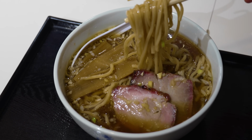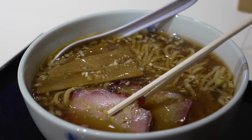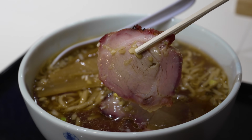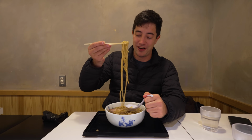Really solid bowl of ramen. Every time I come to Japan, I have like a checklist of different things I want to eat again. Obviously, you know, some famous things like sushi and wagyu, but ramen always tops the list. I can't wait to taste my first bite of ramen every time I land in Japan, and this is a great place to try. A really cool place here in the kind of hidden underground part of the ramen museum in Yokohama.